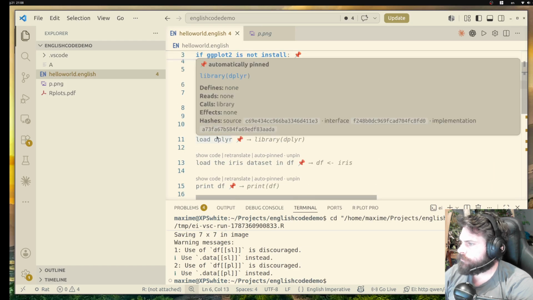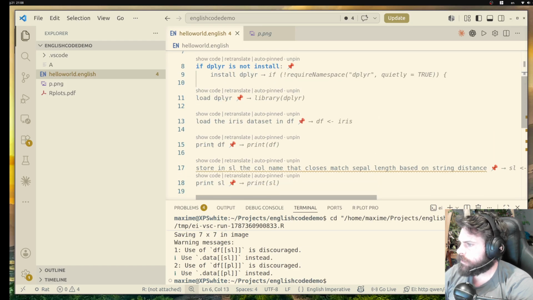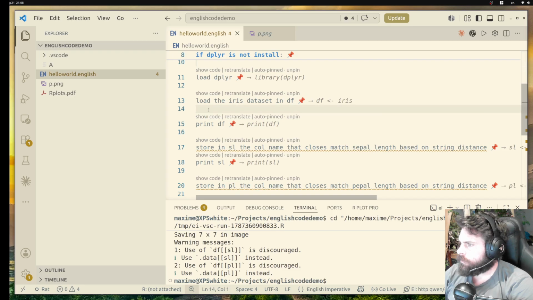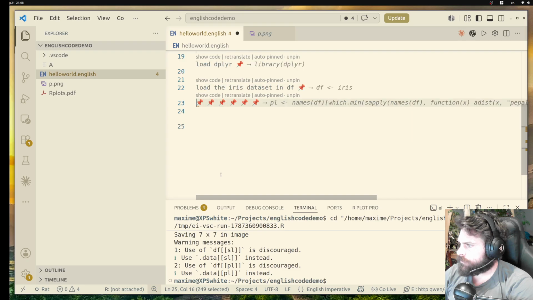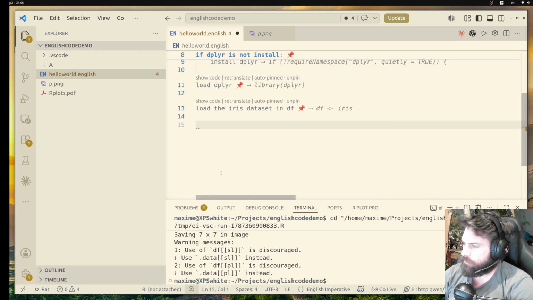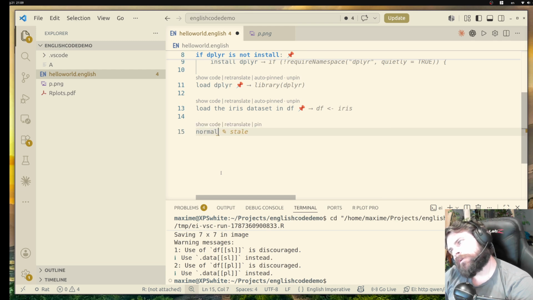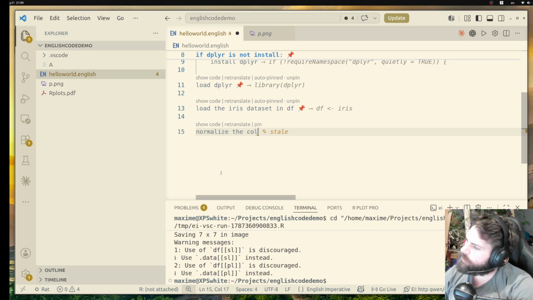Let's try to go high level and say, let's remove all these instructions, and we want to say normalize the column names.